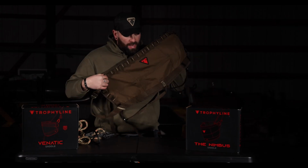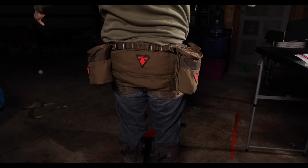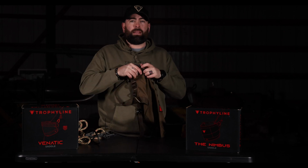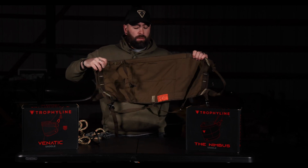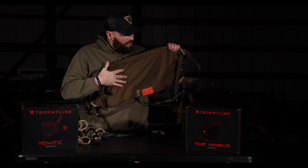Again, as we look at the back side of the saddle, you're going to only see 1 row of molly up above. But if we move to the side of the Nimbus saddle, you'll see another row of molly running vertical, which gives you some different variations of attachment methods that you could use for any type of molly attachments. On the inside, you're not going to see those big bands like we did on the Venatic. So it's just the contour stitching that you're going to see on the inside.